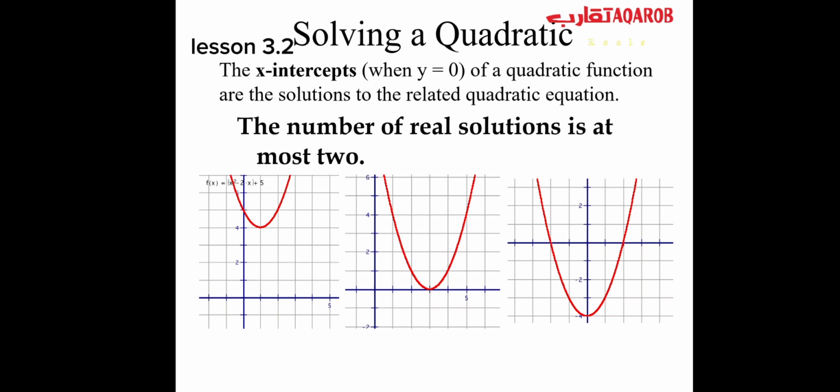In the first situation, you can notice easily that there is no intersection between the parabola, the function, in the coordinate plane and the x-axis. A solution for a quadratic function means intersection with the x-axis, not the y-axis. The roots, the solutions, the values of x, all of these are actually names for a solution of a quadratic equation.